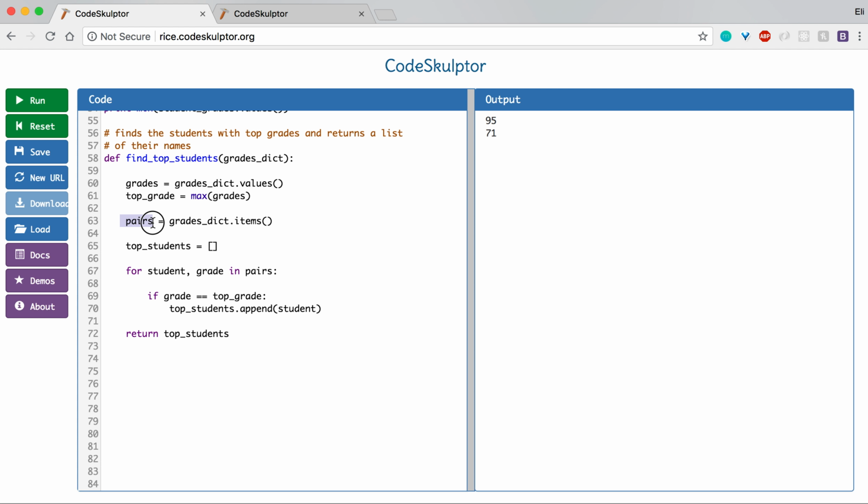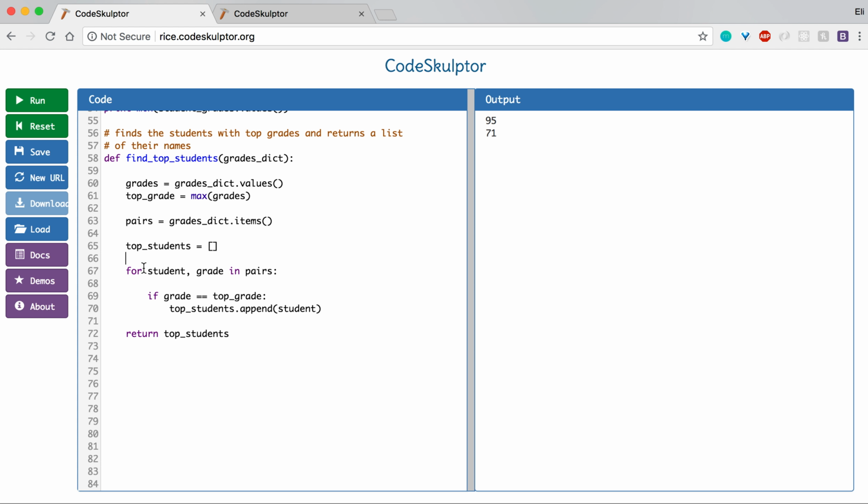I'm going to set another variable called pairs, and I'm going to set that equal to the items in this dictionary. So remember, this is going to give me a list of tuples where each tuple is a key value pair in the dictionary. And now I'm just defining my return value. It's just an empty list for now, but I'm going to add the top students to it. And so I need to find those students.